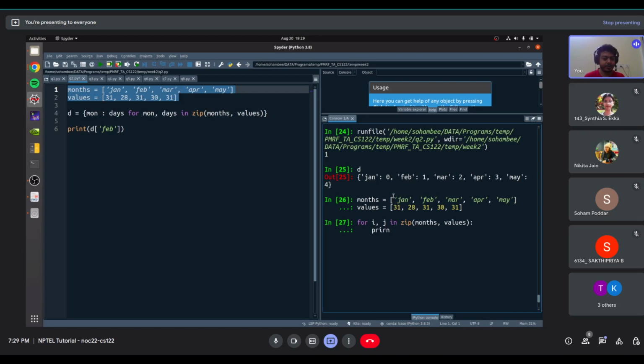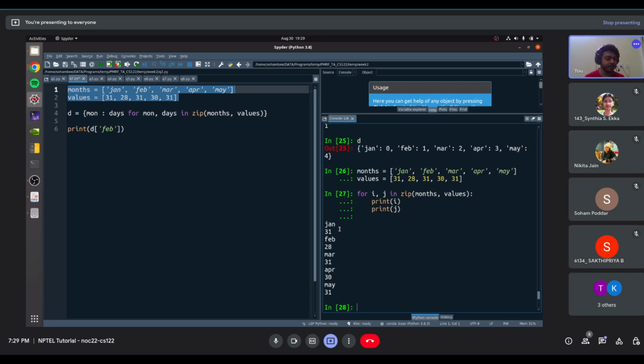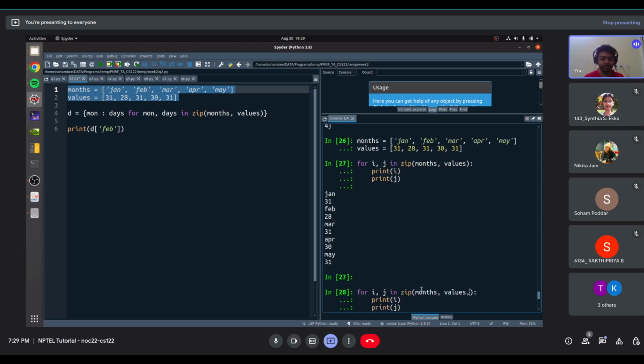If you print i and print j, you can see that it prints out the values in each of the lists. It's really useful when you have to iterate two things at once, or even multiple things. You can add months over here again, or some other list, so you can do it with any number of lists.